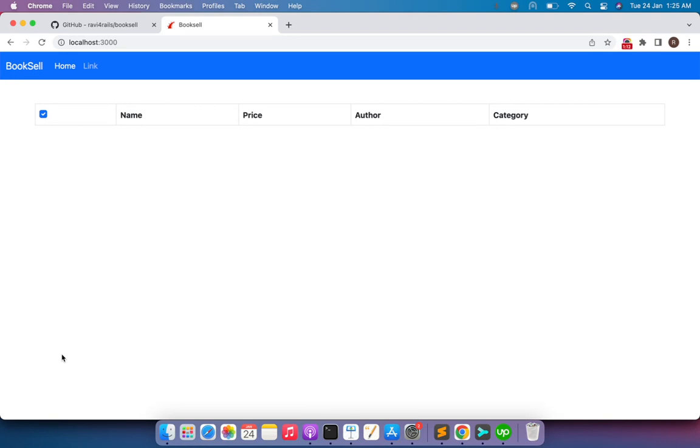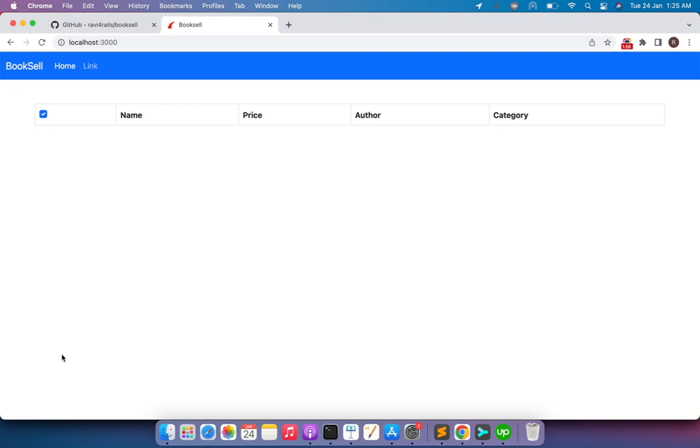So what can we do in this case? We can ask the user whether they want to delete all the books, or ask for some kind of confirmation: whether they want to review the books to be deleted again, or cancel the operation. Or we can show a warning message like "this action cannot be undone, please make sure you want to delete all the books." So we can ask for confirmation messages, and that will add a very good user experience to your application if you are working on such features. We will build that confirmation dialog in this lecture.